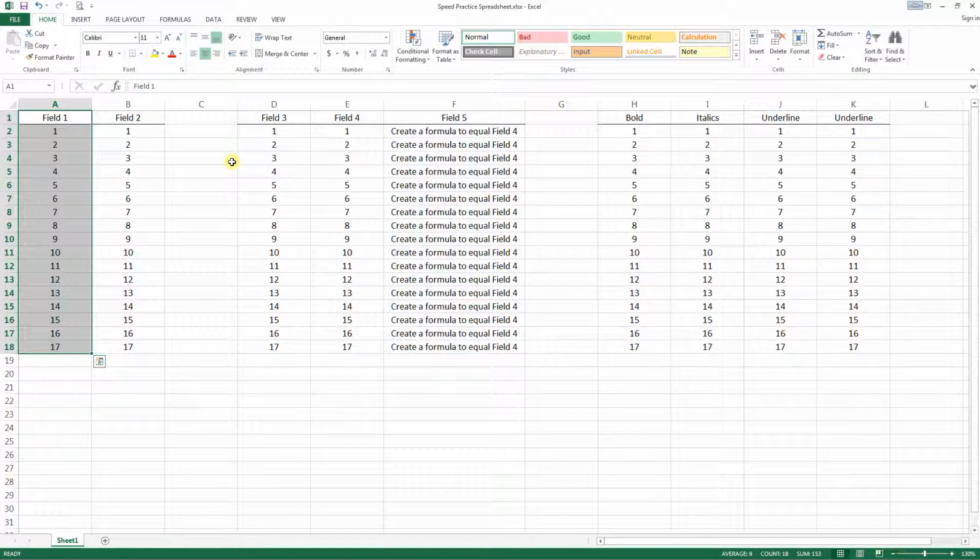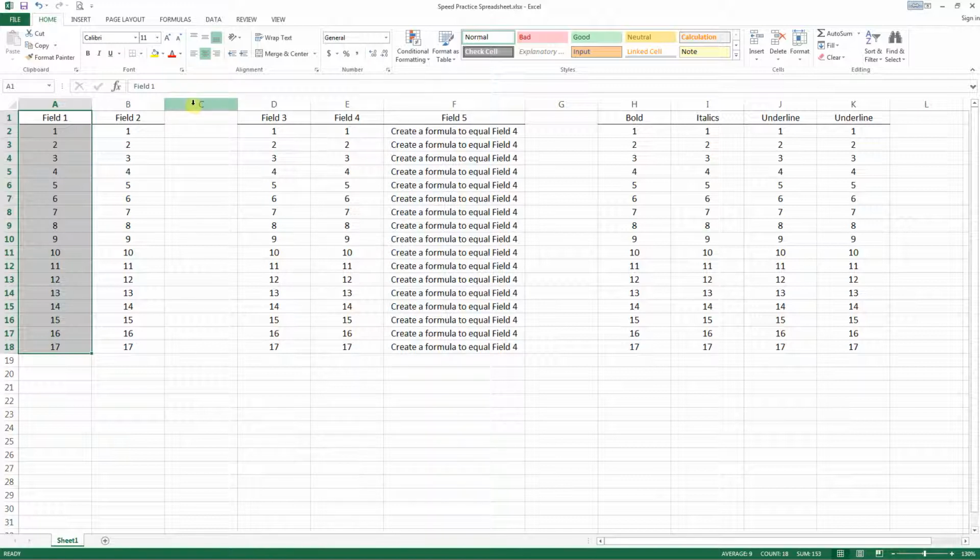So there are other kinds of hotkeys in here that are not specific, like Control or Shift commands. If you're inside of a menu anywhere and you see a letter that's underlined, that means that command can be done by pressing that letter on your keyboard. So in this example, you can see that column C doesn't have any data in it, and I don't want it there. I want to delete it.